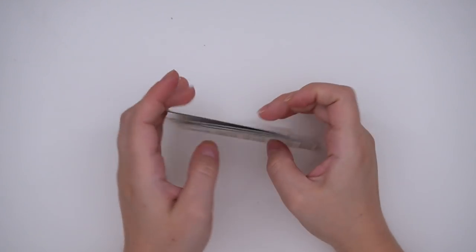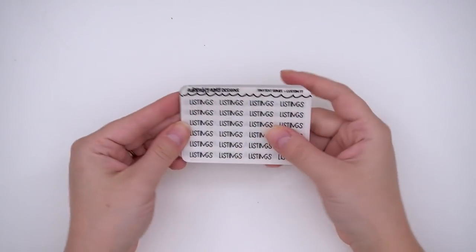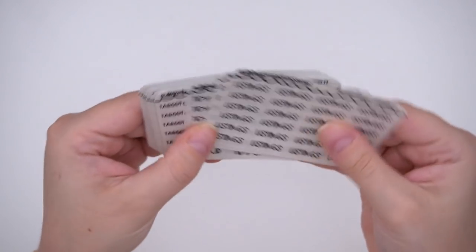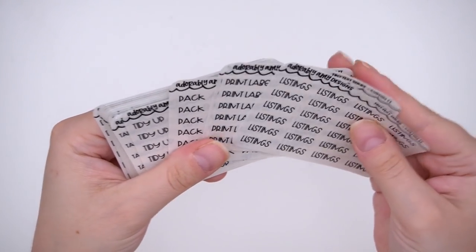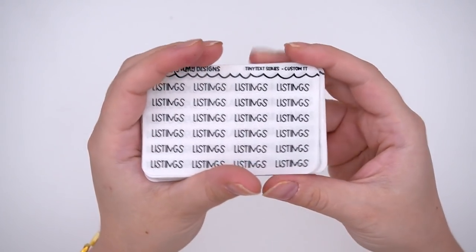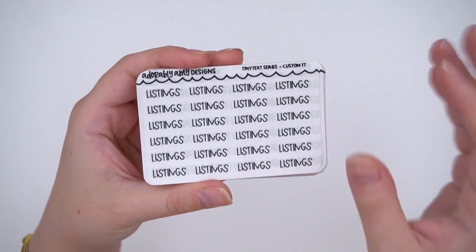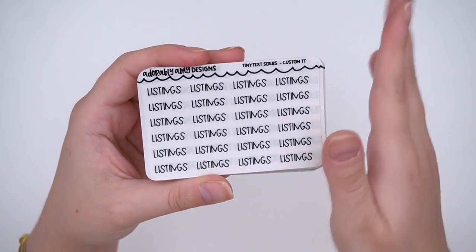First, I bought it in some of the ones that I use more often. I'm not going to be able to tell you which ones I bought in which. You'll see if I bought two of them, that means that one of them is in the shattered. I feel like you can't really see it in this lighting, but in normal lighting, not studio lighting, you can see the difference, and it would look really cool mixed in with sparkly holo or sparkly foils. I think that'd be really, really cool.